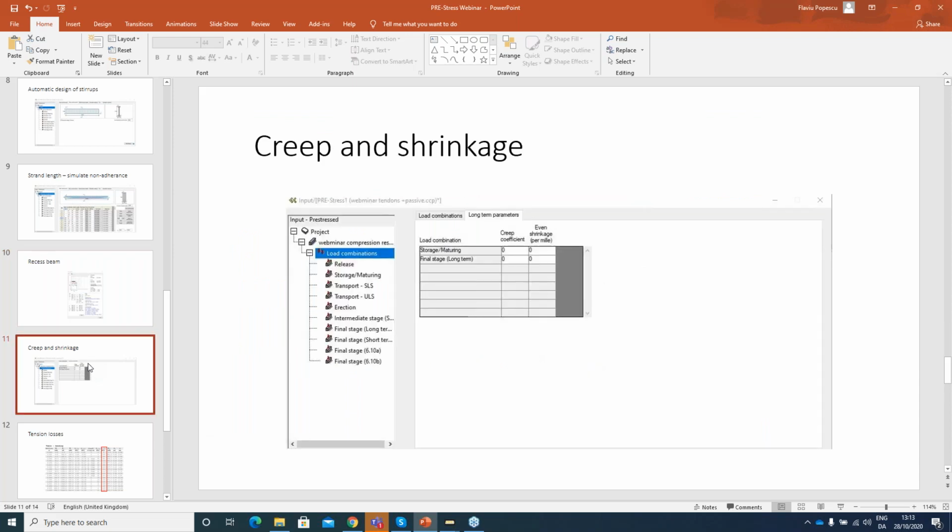It is possible to define creep and shrinkage in the program and consider it as long-term parameters. This will affect the relaxation and it will be taken into account in long-term calculations.